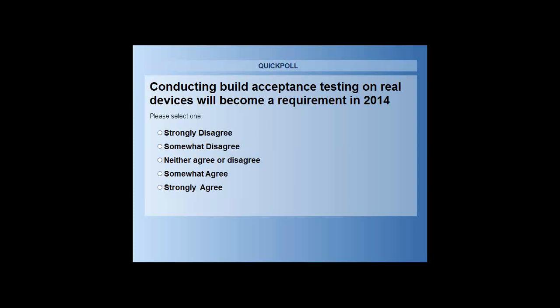Basically, what we see today, and we are looking to hear from you, is how do you feel about conducting build acceptance tests on real devices as a requirement, meaning testing your mobile applications earlier in the application lifecycle or in the software development lifecycle. So this is what we are trying to understand, and I see that you are all voting, and I appreciate your participation. I will soon close the poll. I really like the results here. I will soon share them with you.